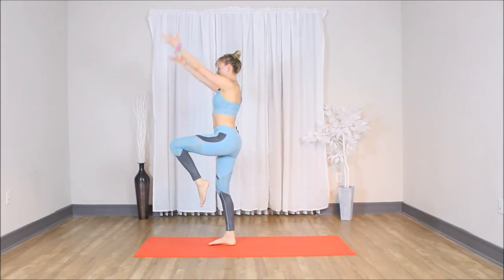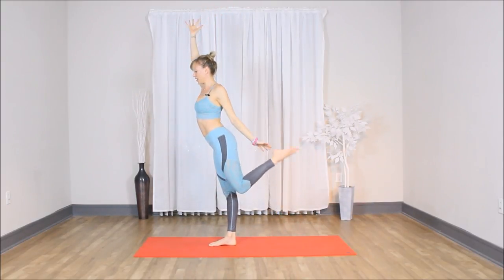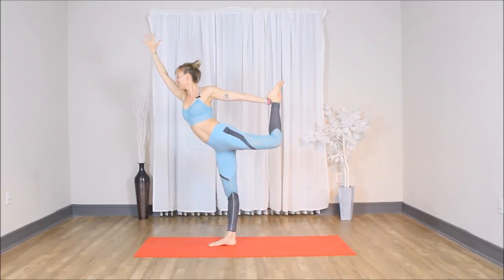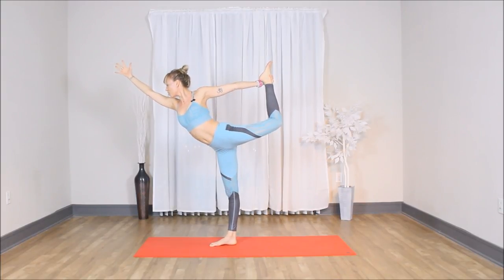Inhale, one-legged mountain pose. Bring that left knee into your chest. Exhale, dancer pose. Sweep that left foot back behind you. Grab the inner arch of your foot. On the inhale, lengthen, and exhale, begin to kick forward. Nice. Keep your drishti, your gaze in one unmoving spot.